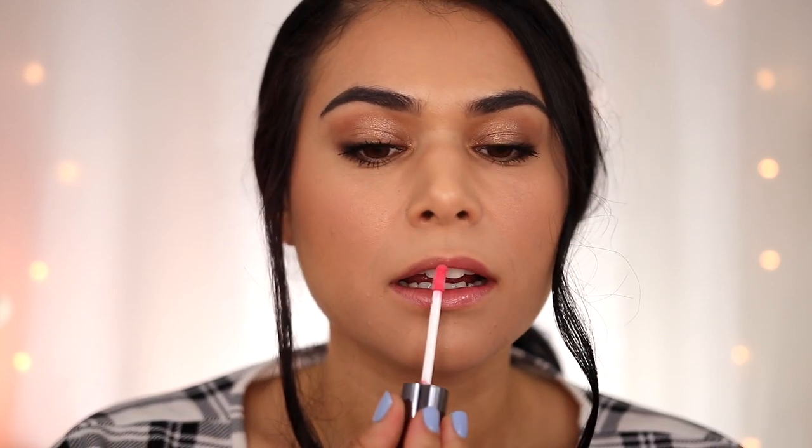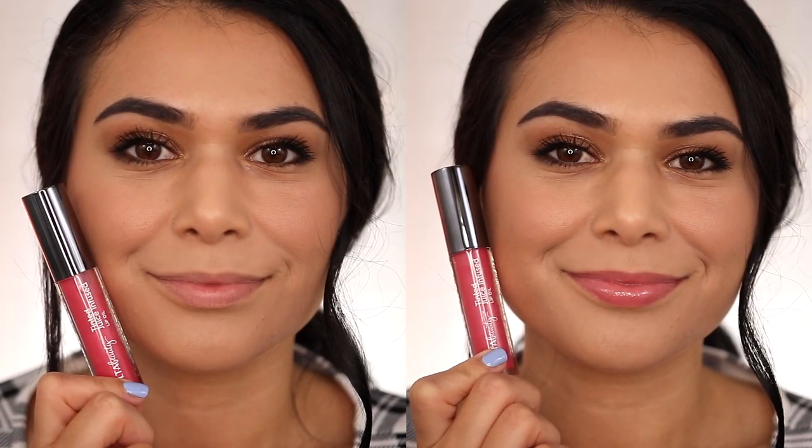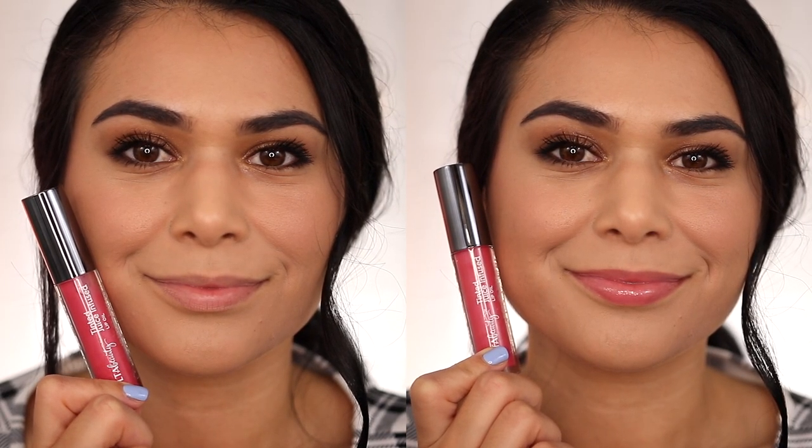This is a vegan product, and it has a blend of a ton of different oils, including coconut, macula, argan, macadamia, and cranberry oils, plus vitamin E that prevents moisture loss in the lips. It really does feel hydrating. It feels so smooth on the lips, and it's not sticky or thick feeling. It definitely feels cushy and balmy, and it stays feeling like that for hours.